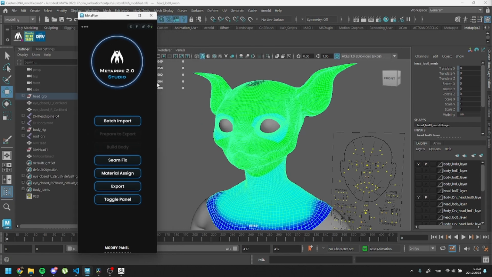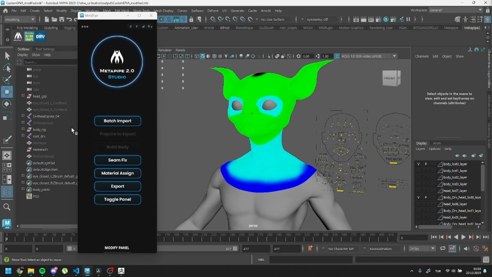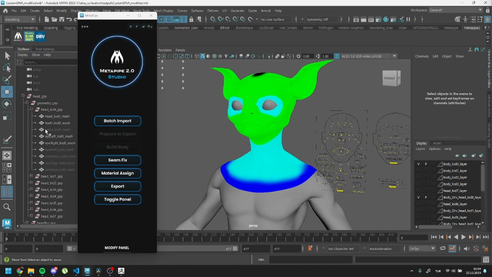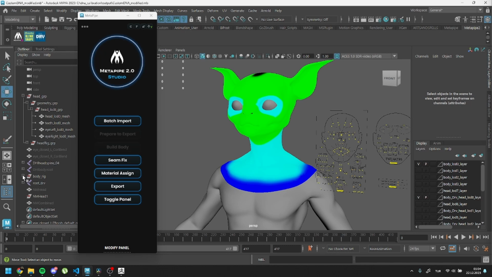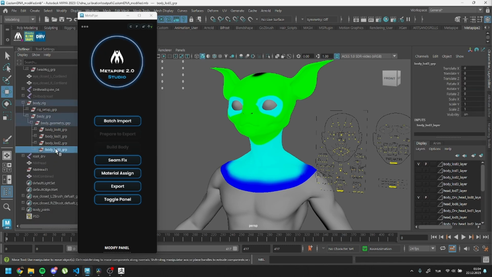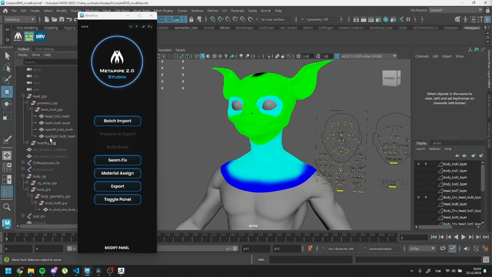It's time to export our meshes. Before exporting, I will delete meshes that I won't use. You cannot delete meshes inside Unreal. So for example, if you don't use eyelashes or any other, please delete them. I will also delete extra LODs. You can only export one LOD at a time. So if you want to work with LODs, please export them one by one. And set up them inside Unreal.